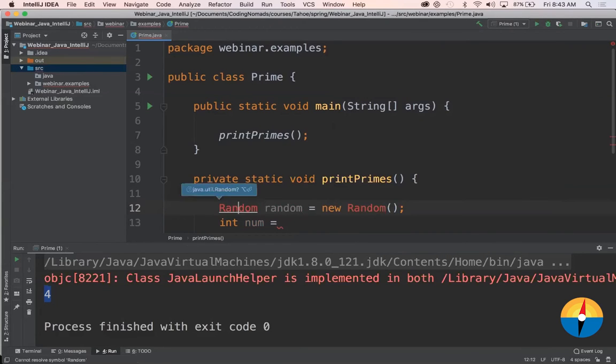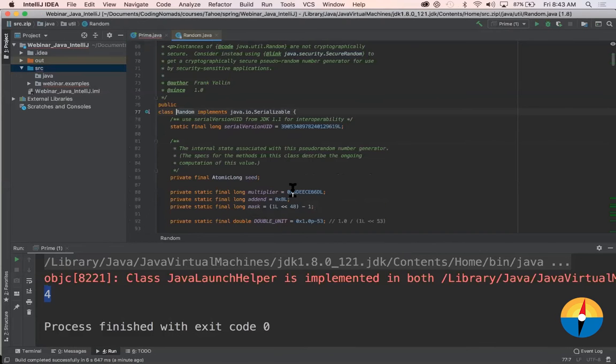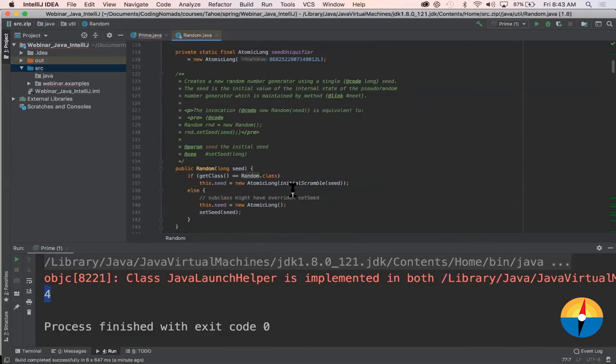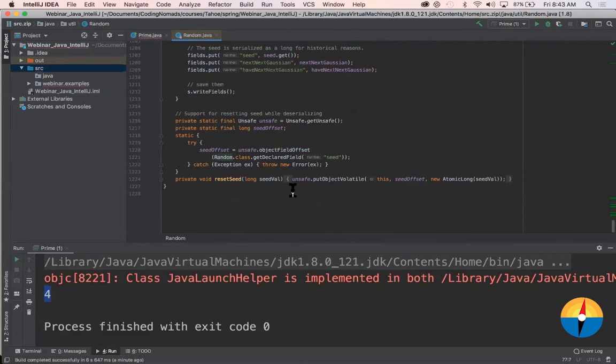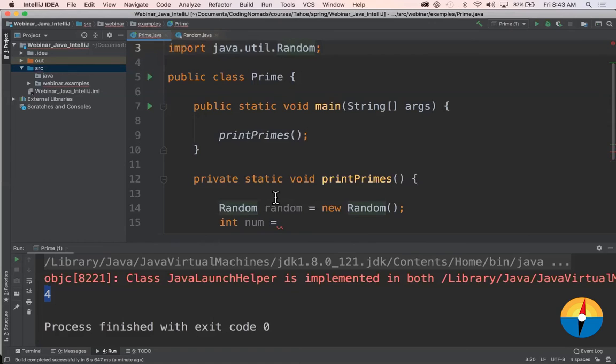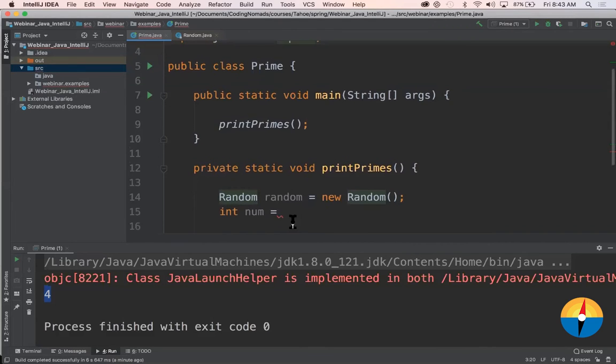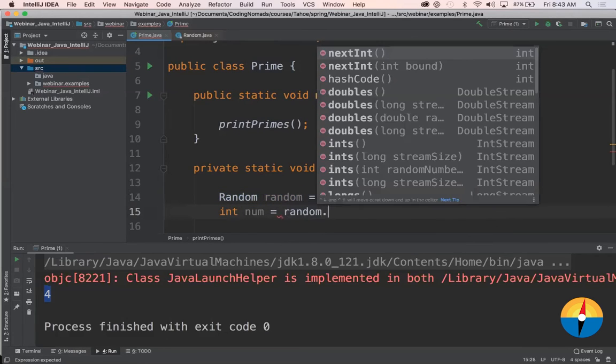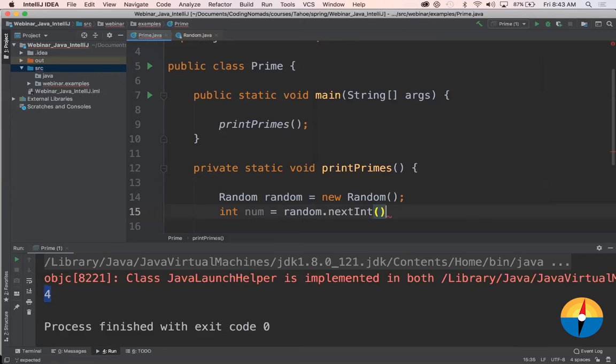And this is just random is a package that's part of the Java library. It's in java.util.random. It's a class. We can actually go look at it by holding command and clicking on it. Now, this is a class that's actually written in the Java language, right? And so I can go look at this code, but basically what it allows us to do is just get random numbers, right? So here I create an object of this random class called random, and here I'm just gonna say int num equals random dot next int.